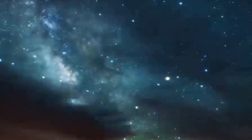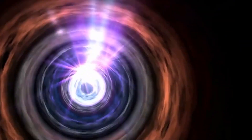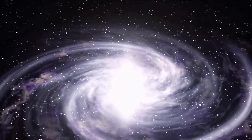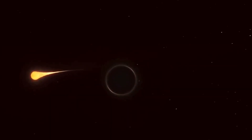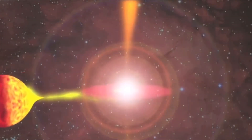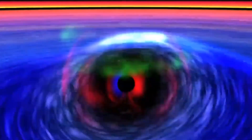A cubic meter of a neutron star would weigh just less than 400 billion tons, making their surface gravity truly immense. Alternatively, what's left after the supernova can become a black hole. Black holes pull the space around them — they need a massive amount of mass in an incredibly small space to have the required gravity to pull in light. To make a black hole out of the Earth, the entire planet would need to be squeezed down to the size of a pea.